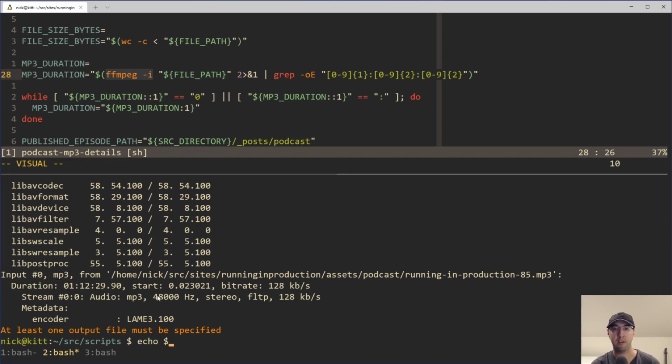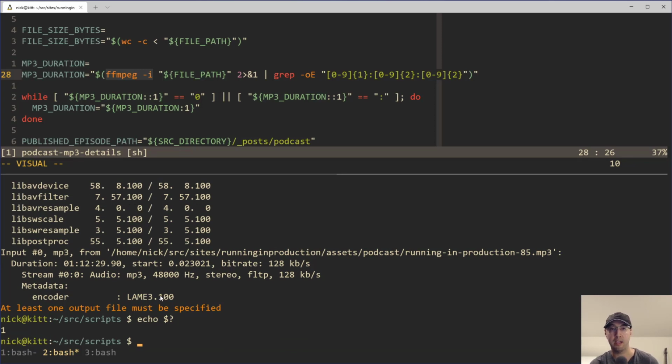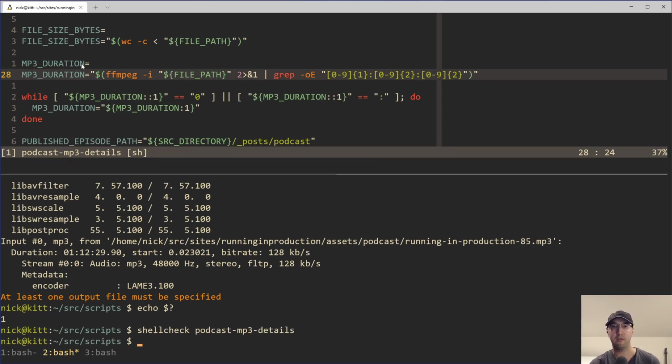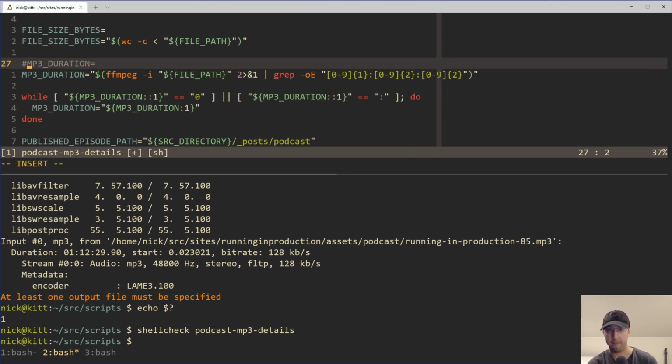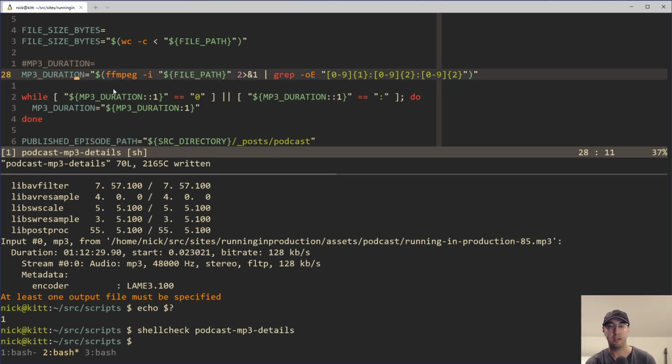This actually throws an error, so that is why I turned off set E. Again, I could have wrapped this one command in that, and that would be fine. And if you're wondering, by the way, why I created these variables as empty variables and then populated them, that is because if I actually run shellcheck against this, then it is good to go. If you didn't do that, like if this were commented out, then shellcheck is going to be like, by the way, you should really define your variable separately so you don't get screwed over by things like this, where the variable assignment ends up being what it is instead of what you run in the subshell.